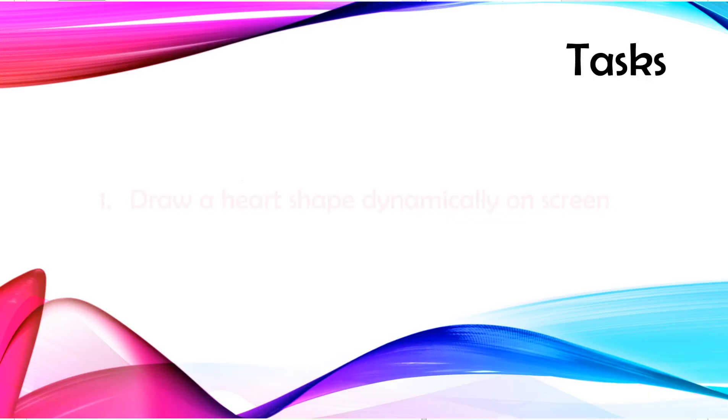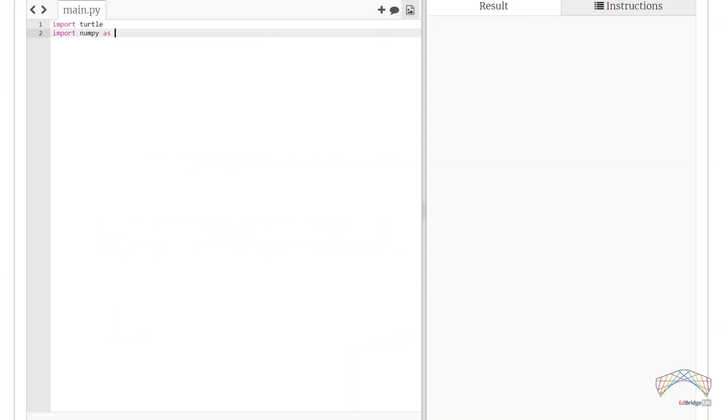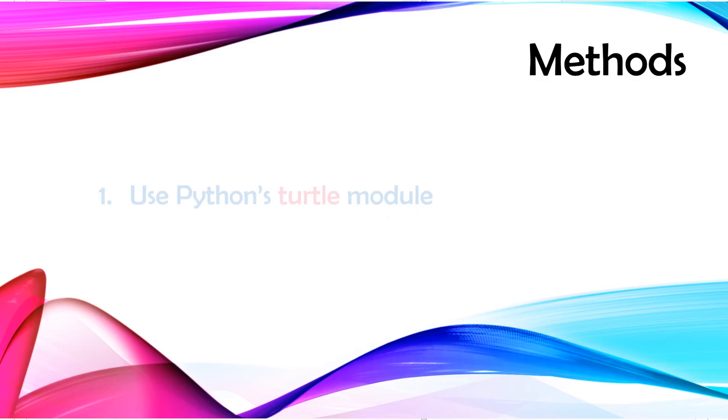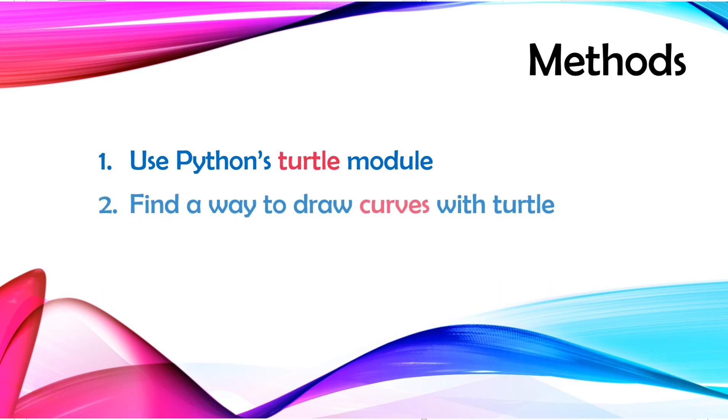Now, the goal is to draw a heart dynamically on the screen, and possibly to put in a nicely phrased greeting sentence in the heart. How do we do this? Apparently, we have the great Turtle module, freshly imported from line 1. The turtle must be travelling along the curves of the heart, such that the turtle's special racing trail can resemble that of a heart shape. But still, how?